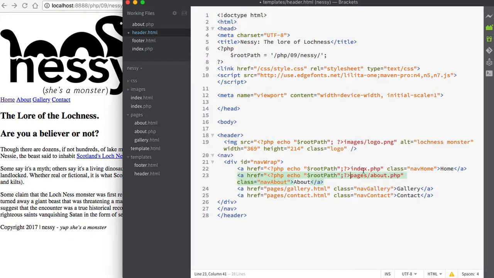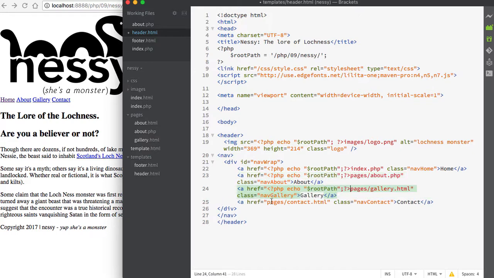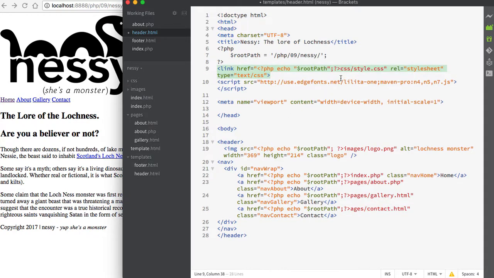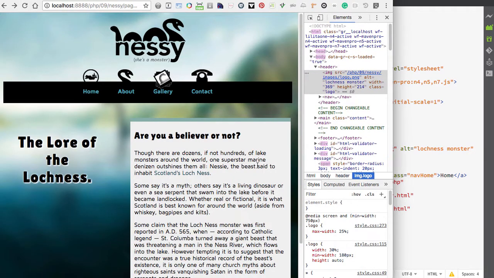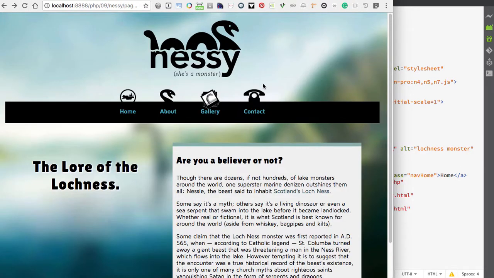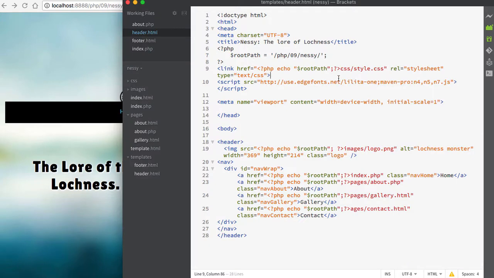So it's going to echo out that path that we specified up here and then pull in the pages. The only downside of this is that if we're using this technique and we were to move this particular website to another location, I would need to update all of those paths so that they were pointing to the appropriate directory.